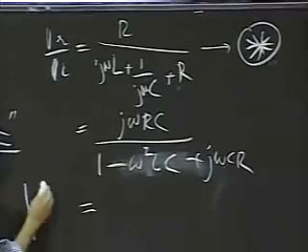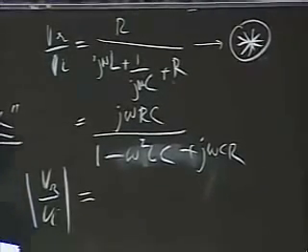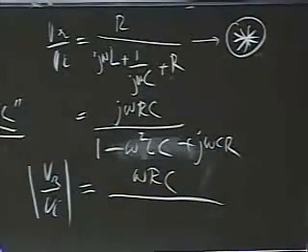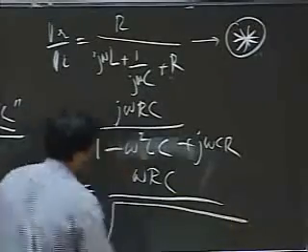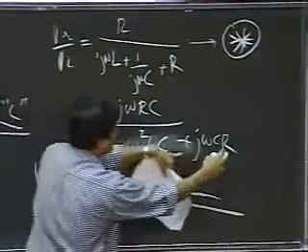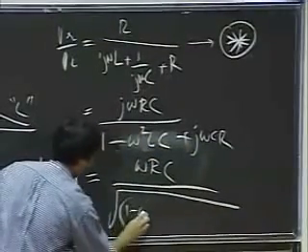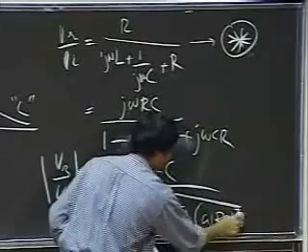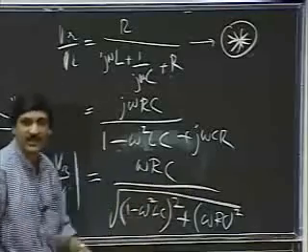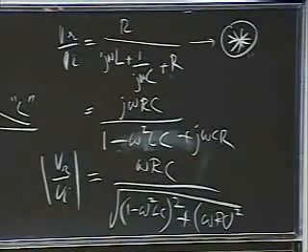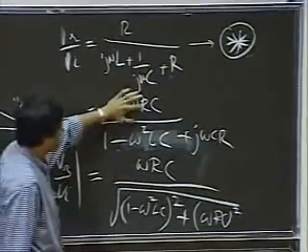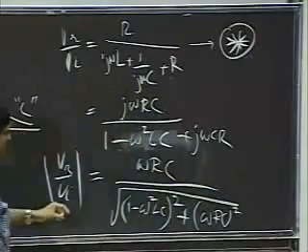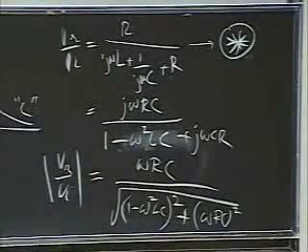And if I take the absolute value here, going back to your complex algebra, I get the square root of the real value squared plus the imaginary value squared. So 1 minus omega squared LC, plus omega RC squared. You can look it up in your complex algebra appendix in the course notes. It's simply omega RC here, and then the square of the real value plus the square of the imaginary value, and take the square root of that.